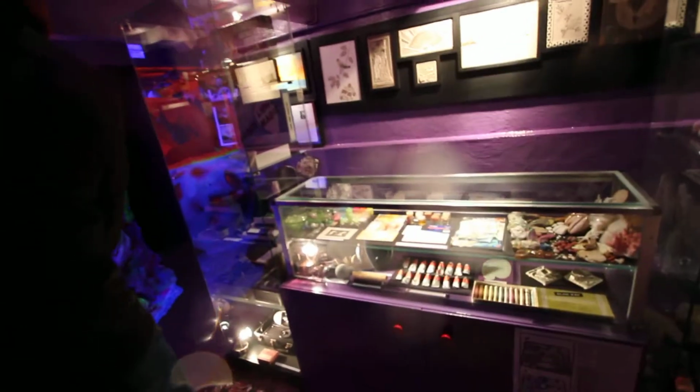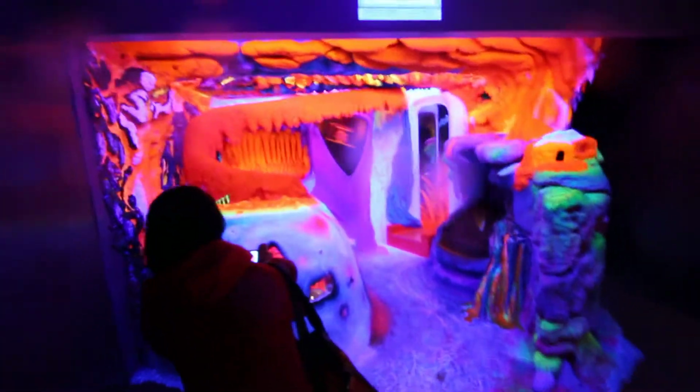Most people think it comes from the 60s and all that, but it comes from way, way before that time. They were using it already in the war and all kinds of stuff there. Still is used for a lot in industry and all of that.